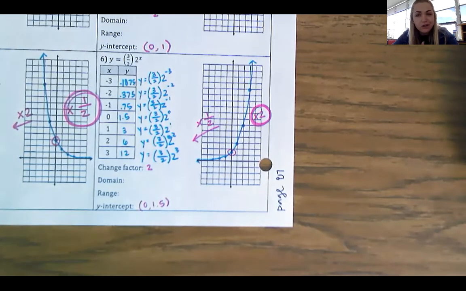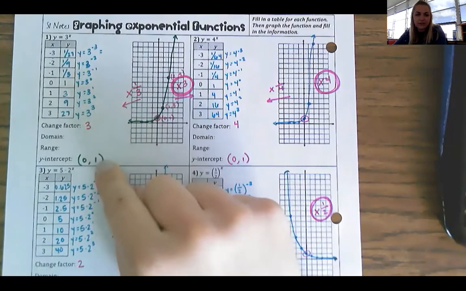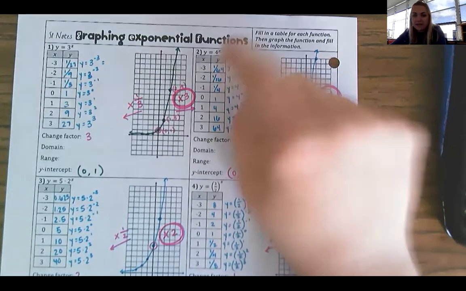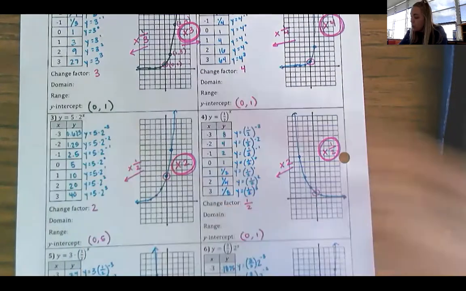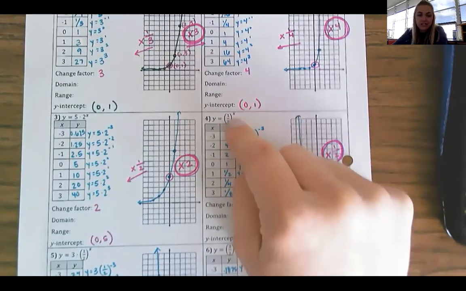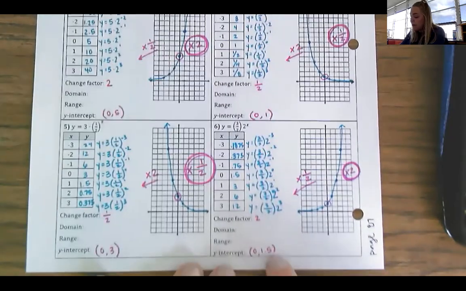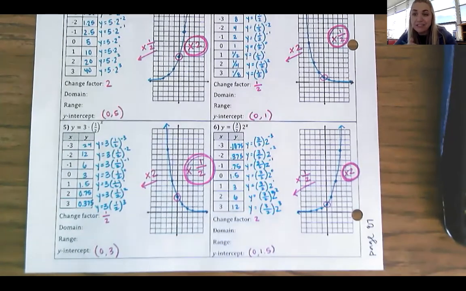Okay, so we're looking at this and we've got a ton of stuff going on here. I'm going to zoom out a little bit. What do you see? Where did the 3 come from and where did this y-intercept of 1 come from if I'm looking at that equation? Where did the 1 and the 4 come from in that equation? Where did the 5 and 2 come from? Where did the 1.5 come from? Where did the 3 and the 1/2 come from? And where did the 1.5 and the 2 come from in that equation? Look at it, think about it, push pause for a second because we are going to talk about it.